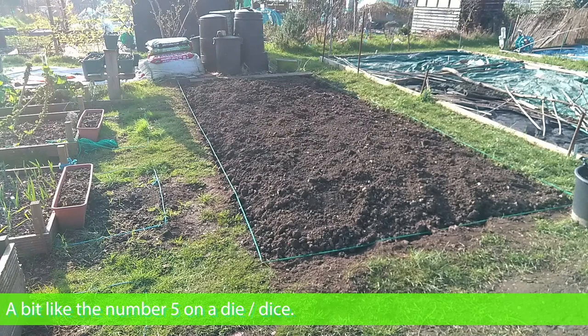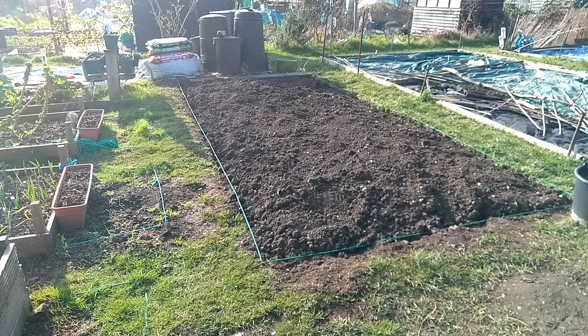But you know what? I'm so pleased to have got this done. I'm absolutely chuffed. Of course, I need to start thinking now about these beds down here, but I'll do that later in the week. I'm just going to enjoy this at the moment.